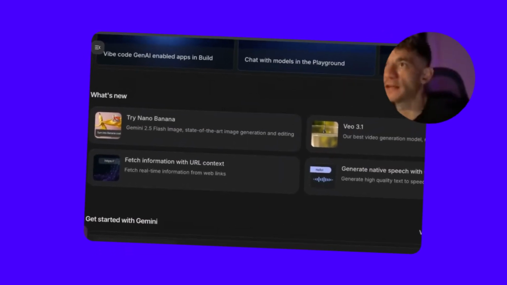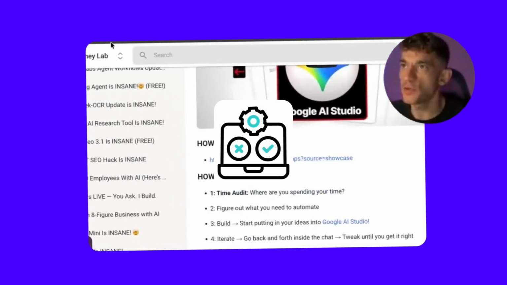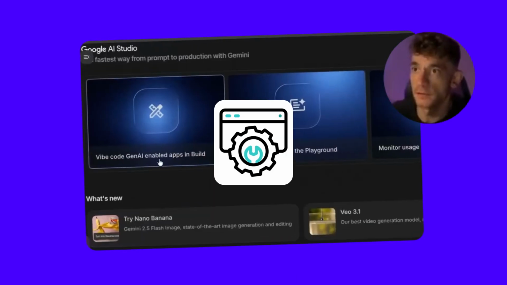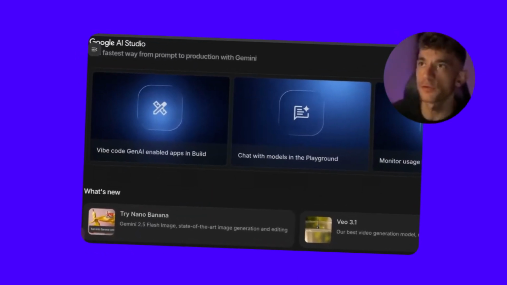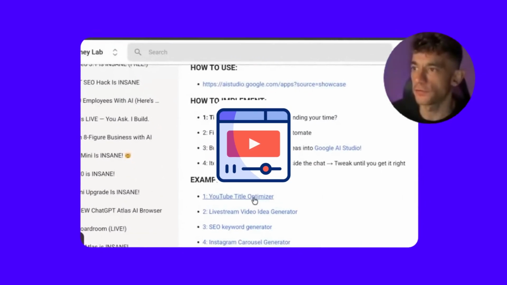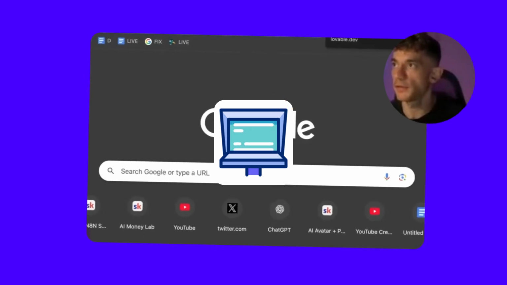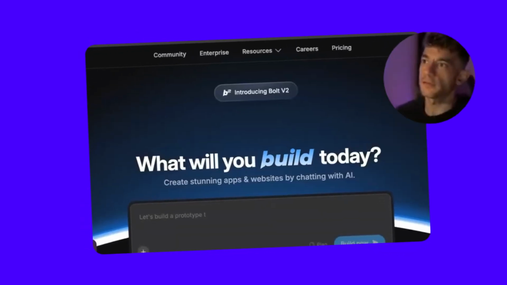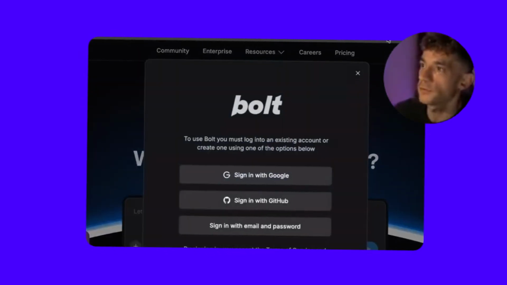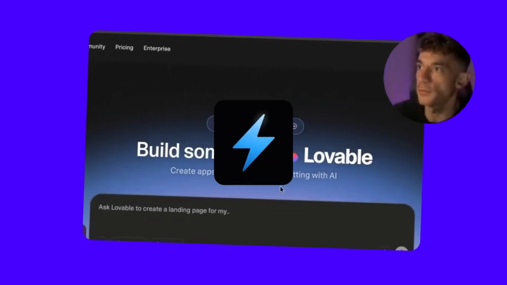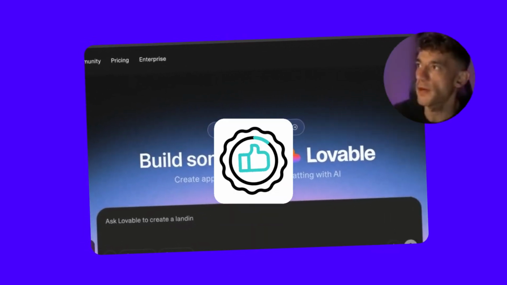Now, what I would be interested in is testing which one creates the best tools, right? For example, we've already built that tool for live stream videos, this one right here. Now, what I actually want to do is use the same prompt again, create the same thing again, but test it side by side versus other paid tools like Lovable and Bolt. And we're going to see which one creates the best and the fastest.